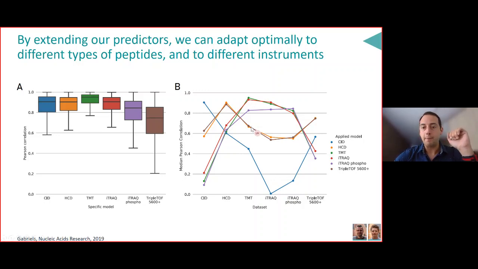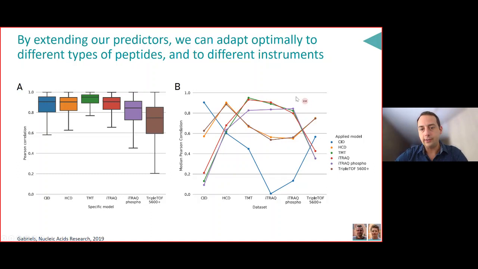And so as a result, we can build a specific model for TMT peptides, in green here, and you can see that that green model performs really well. It actually outperforms the HCD model, probably because the TMT model can grasp onto very specific things that TMT induces, which are more conserved across sequence than the HCD fragmentation, which is more sequence dependent. Now, another interesting thing is that we can build an iTRAQ model as well. Of course, TMT and iTRAQ are chemically quite similar, and so as a result, you see that the models actually cross-perform with roughly the same performance. So whether you train on TMT or you train on iTRAQ is really not that important, as long as you train on this particular type of modification.